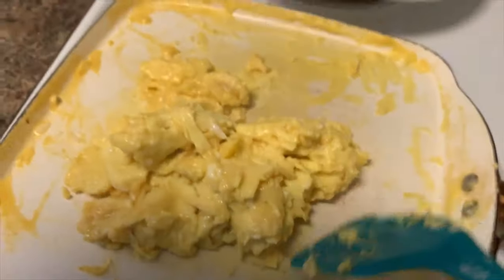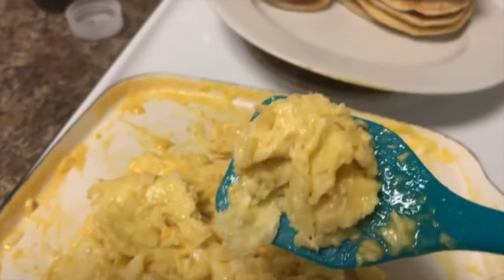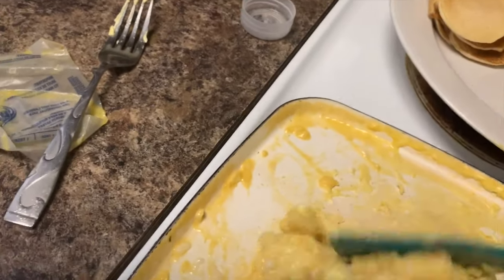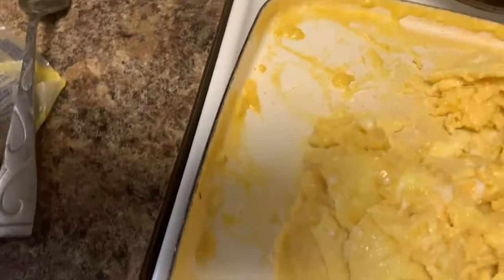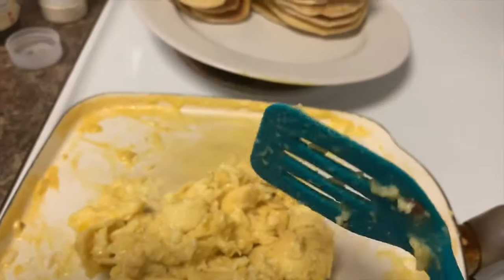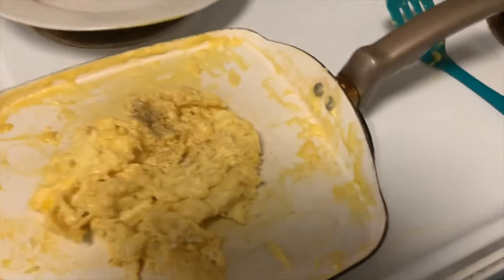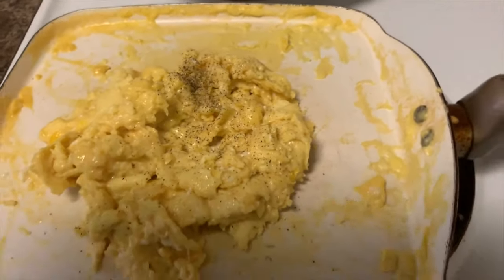If you're still cooking and I did cut the eggs off at this point, they will still continue to cook. So if you feel like this is your style of eggs, not dry, still moist enough for you, you can cut it off and it'll still cook. That way, by the time you finish fixing your food, it'll be okay. This is perfect. Now I'm gonna go ahead and add the pepper on top, so it doesn't look all crazy, the cooking process doesn't look all crazy.